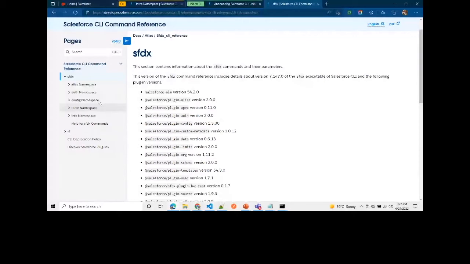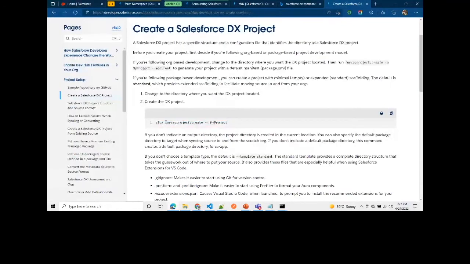If you click on this, because this is the official link, it will take you to the command, and you will see this is how you create a project. SFDX is a keyword, force is the category of command. Then you want to deal with the project, so you want to create the project. Then you give hyphen n, which says what the name of the project is, for example my project. You can also use templates. What is going to be the template? Either standard or custom. These are some examples that you have.